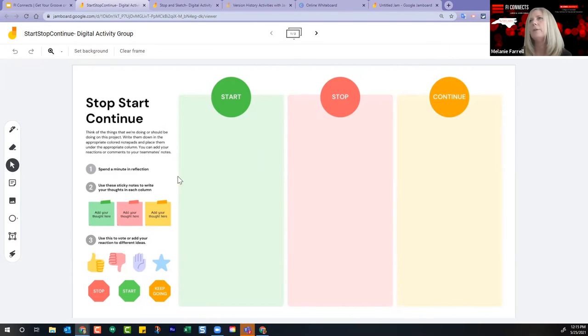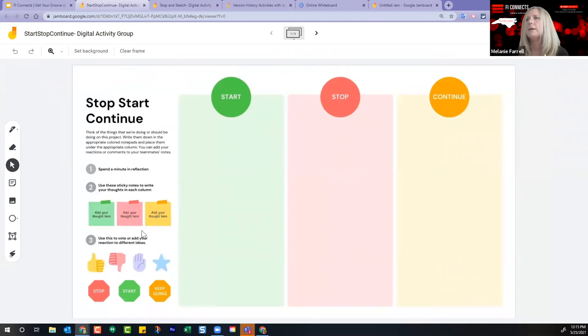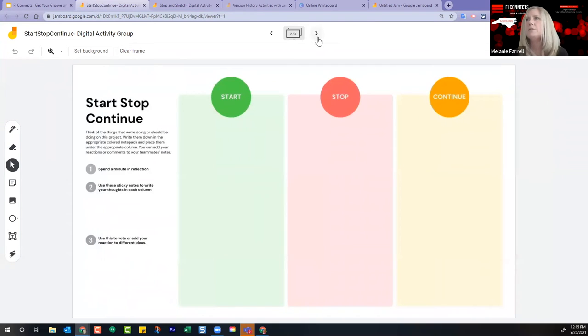So this is a background. So if I click on it anywhere, I cannot move it. It is like pasted in the background, which is great for students as well, because they're not going to move that background around. They can just add to it. In the next frame, I've adapted it a little bit. So I went into the original template and I took out some of these little icons. And then if I'm the teacher and I'm sharing it out with my students, I can add different icons in. I could change the directions the way I want. But again, what I like is that background is completely built in now into that Jamboard.